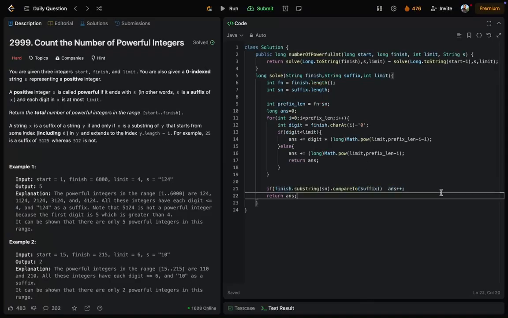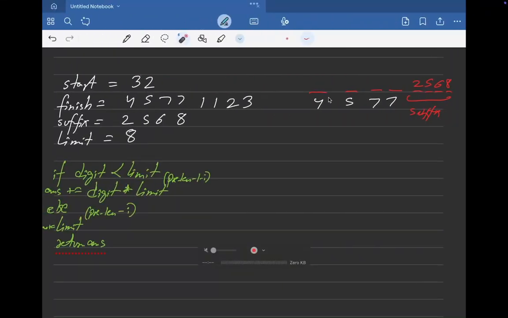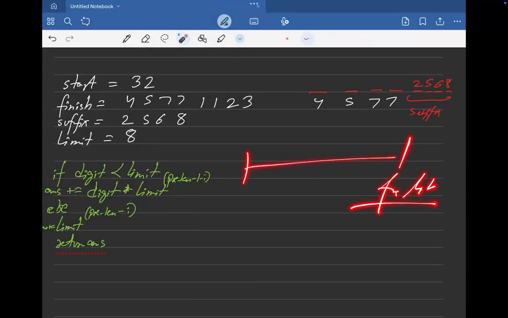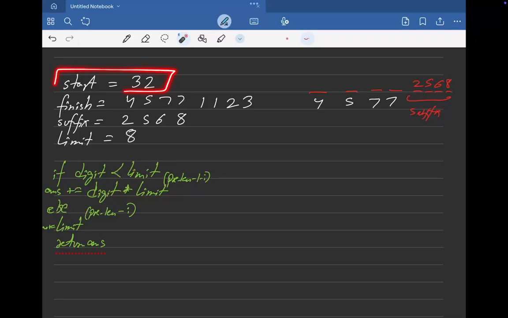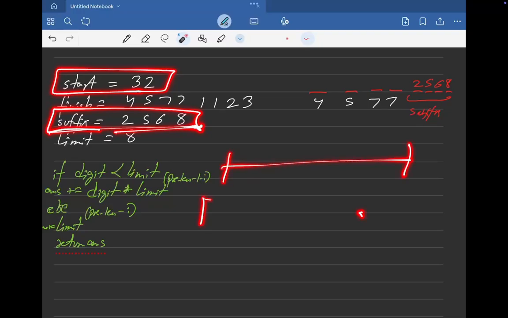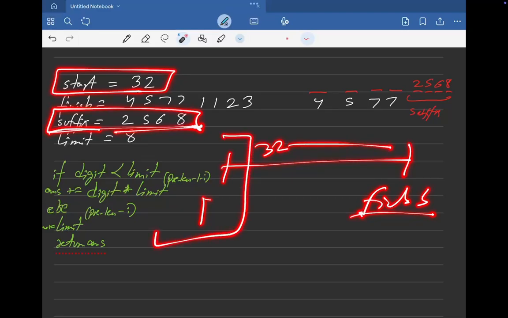This will do the job, but let's figure out what we are doing. We are first calculating this finish, then we are subtracting start minus 1. Since my start is only 32, and my suffix is more, does that make sense? We only need to calculate 1 1 till finish time. So 32 till my finish time is already included. So do we even need to subtract this, right?